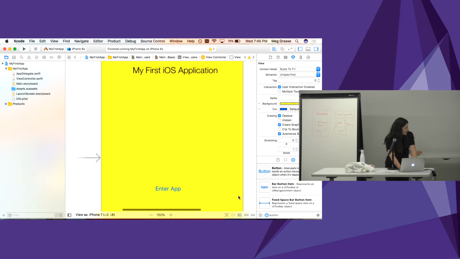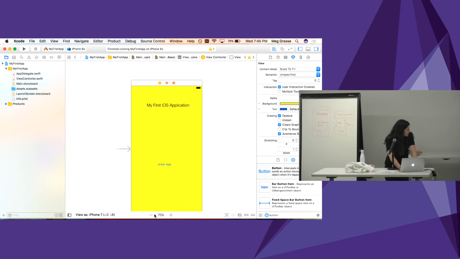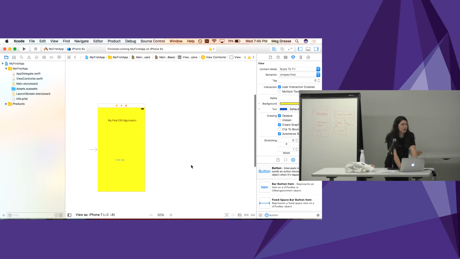Cool, so now we have this button, but what do we want the button to do? If we zoom out of here, we called this button Enter App, right? So we're going to want to have another view and view controller that we can actually enter.